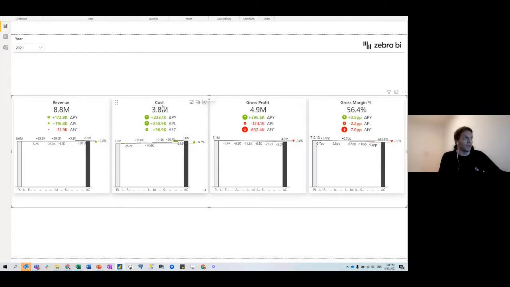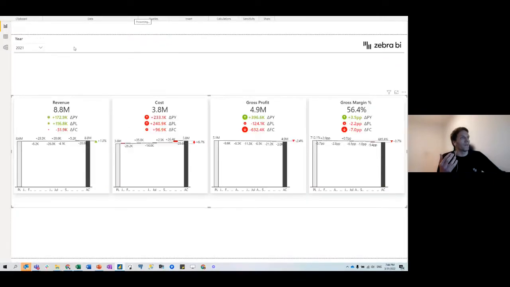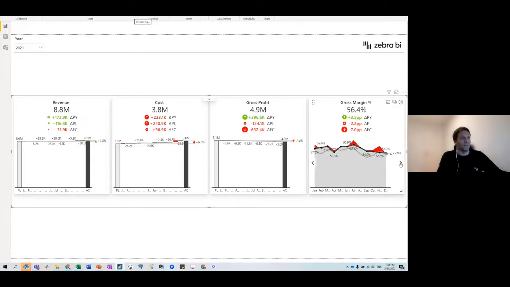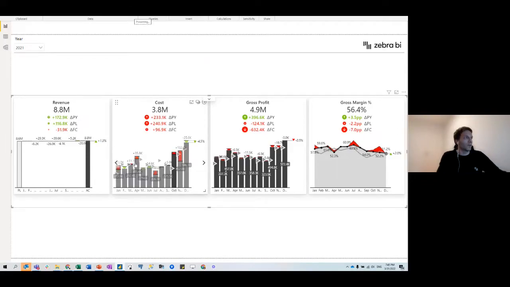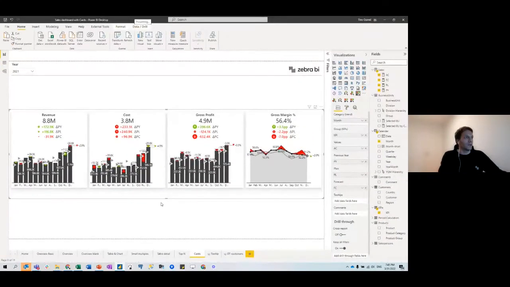And one more thing, we mentioned before that costs, for example, are bad KPIs. We need to invert them. So I will just click on the cost card and invert them. Now, again, the variance makes sense here. And maybe just one last thing. Let's say we want to show this one like this. Let's say we want to go with columns for that one. You can simply control how visualization is being treated.